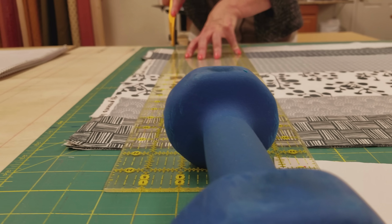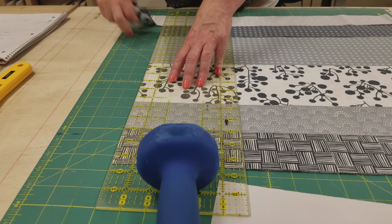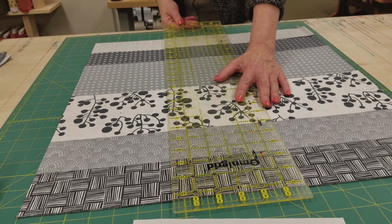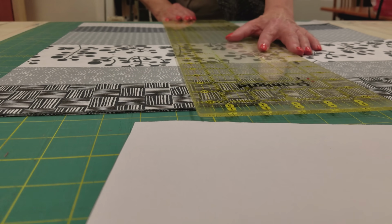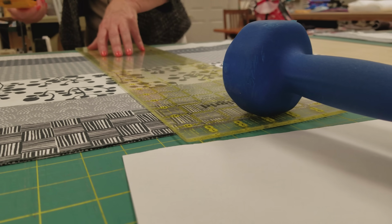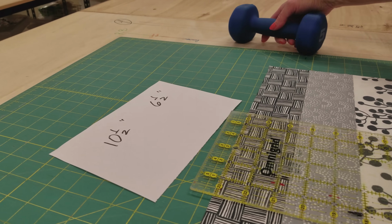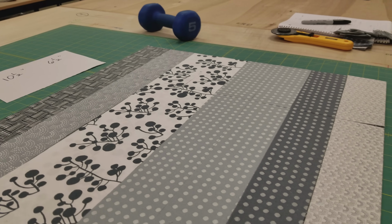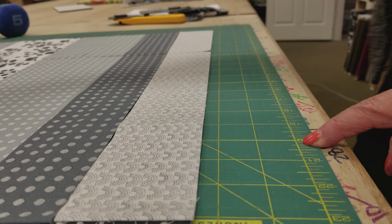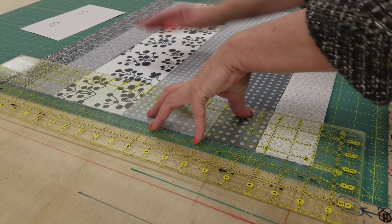I'm using the weight to help hold down my ruler. My first cut is going to be 6.5. So I'm just going to move this over 6.5 inches and put the weight back on it. And then I can get a nice accurate cut without having to worry about that ruler traveling. The next cut is 10.5 inches. So I can take this, measure from my last cut, 10.5 inches. We're going to be right on that line right there. I'll put the weight back down. And that's all the subcutting for this set.